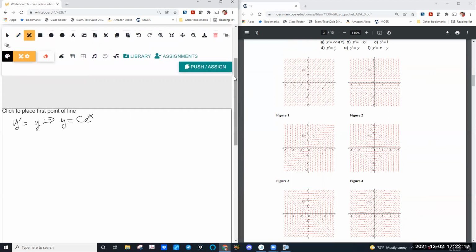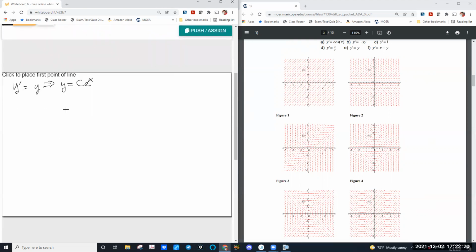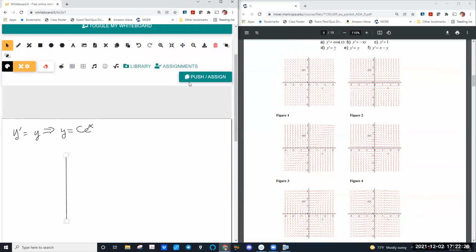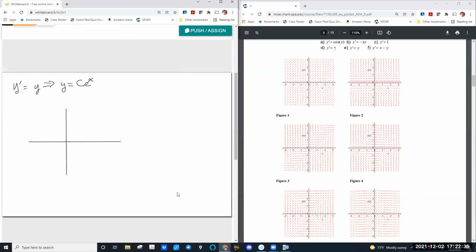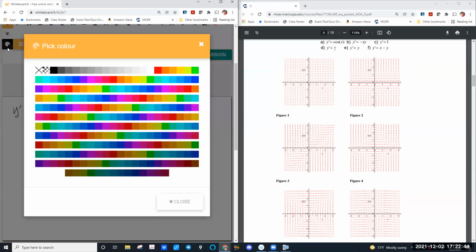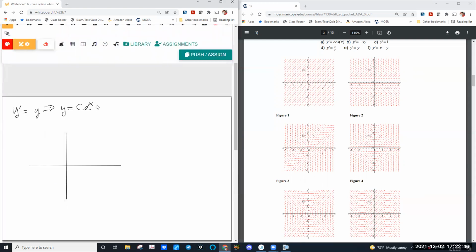All right. I'm going to do my best to show you how we do a slope field here. I'm not the best at drawing with this, as you guys have noticed over the course of the semester, but I will do what I can. The only reason I like doing this is that if you create a slope field, you get a better feel for how it works. What we're interested in is the differential equation y prime equals y. So we're focusing on this.